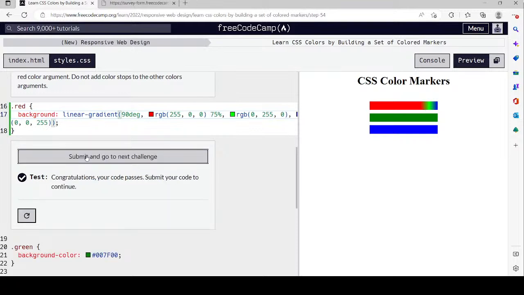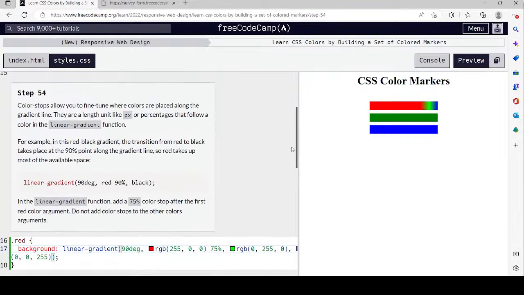Alright, just trying to make sense of this. A 75% color stop after the first red color argument. Do not add color stops to the other color arguments. Yep.